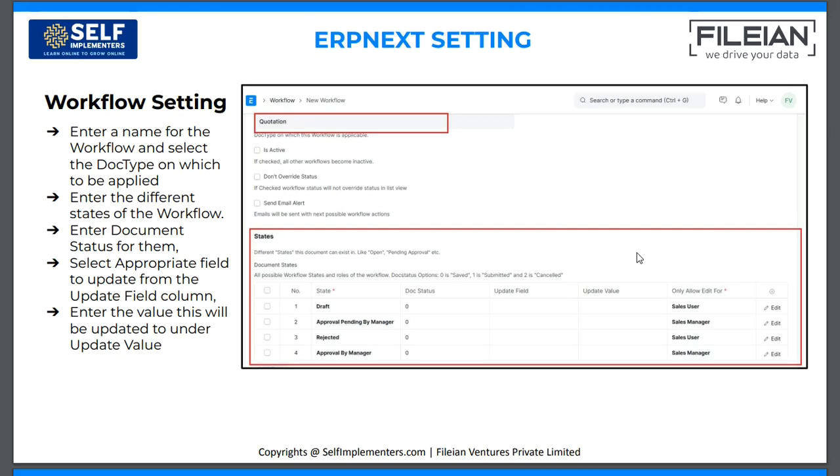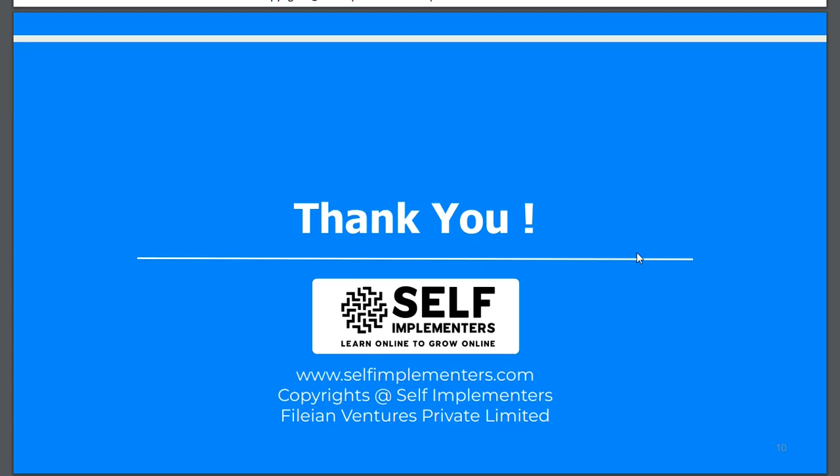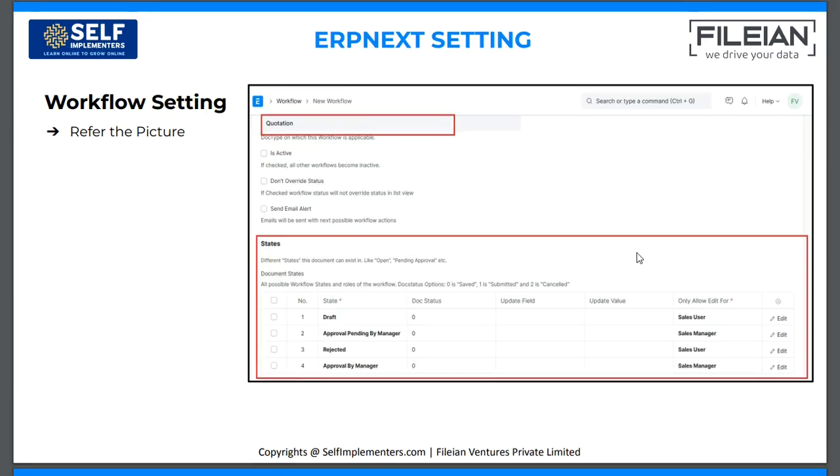We will see the workflow, how we can create a workflow for any approval authority, and how we can configure that. Also, we'll see some of the settings of workflow.